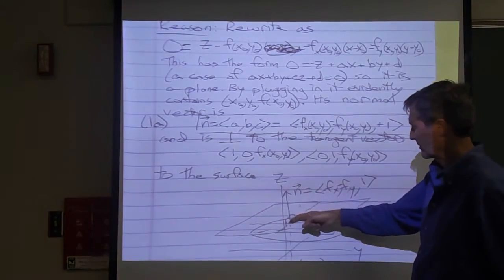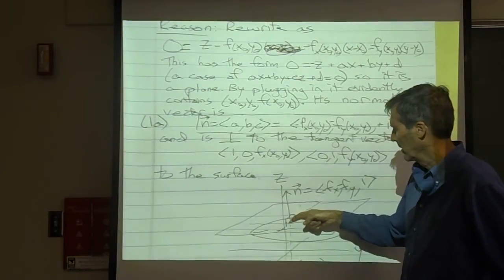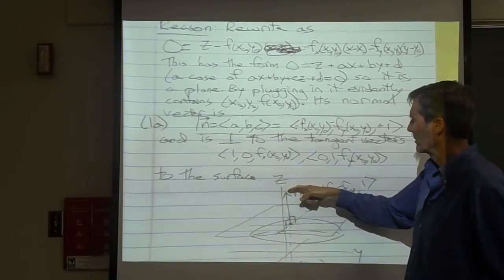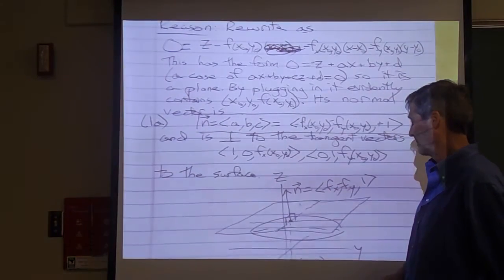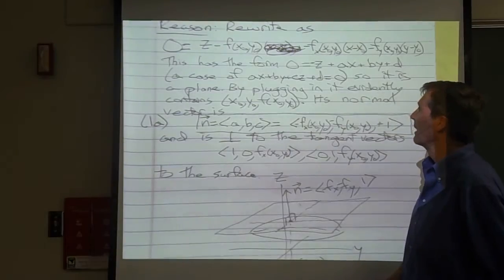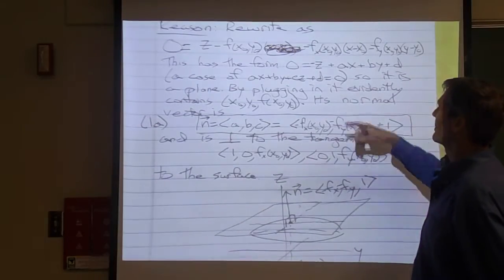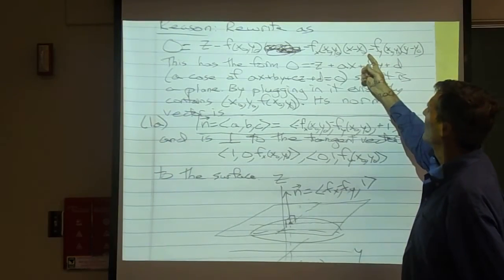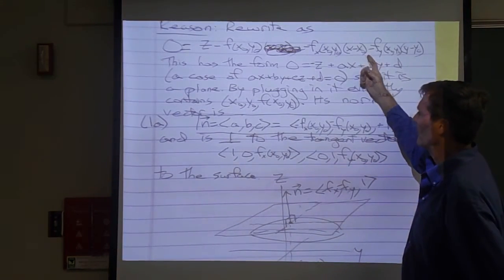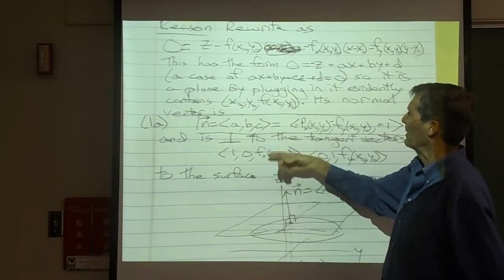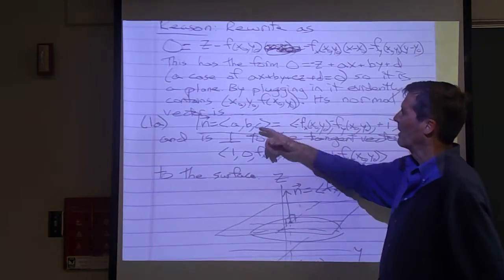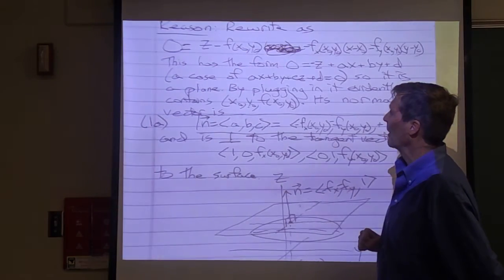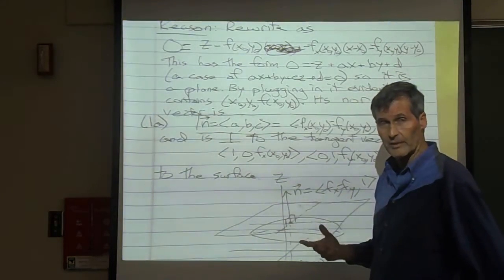It looks like this. Here's the tangent in the x direction, the tangent in the y direction, and n is perpendicular to both, so it must be the normal vector. The other way to see it is just looking at the equation for the tangent plane. You can say, recall that any plane, ax plus by plus cz plus d equals 0, the a, b, and c are the components of the normal vector. Maybe you remember that from tangent planes.